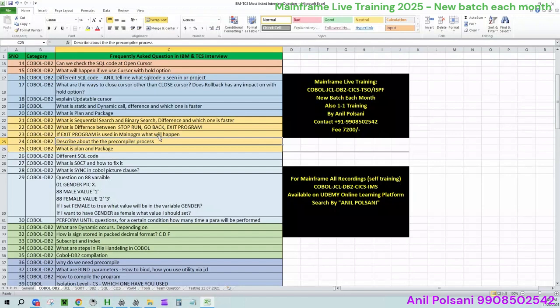Even after you tell these points, they'll definitely ask what is plan, what is package. They'll ask what is the difference between plan and package. So for the first question, don't take much time. Prepare 3-4 lines and deliver those 3-4 lines. Let them ask you another 2 questions on the same topic. That is where you need to answer in detail.